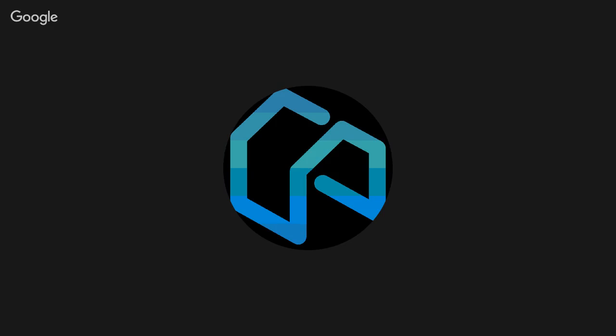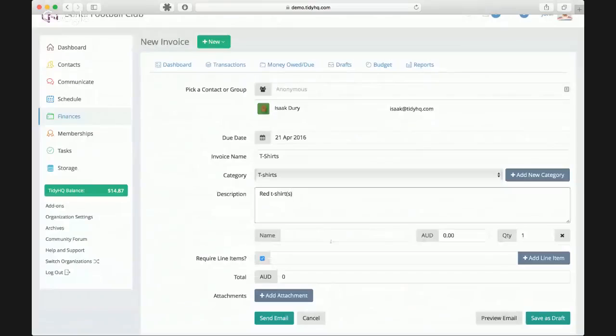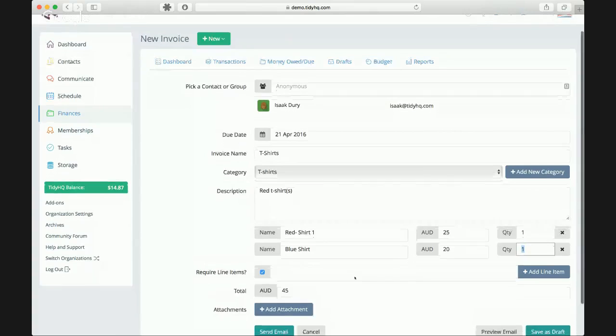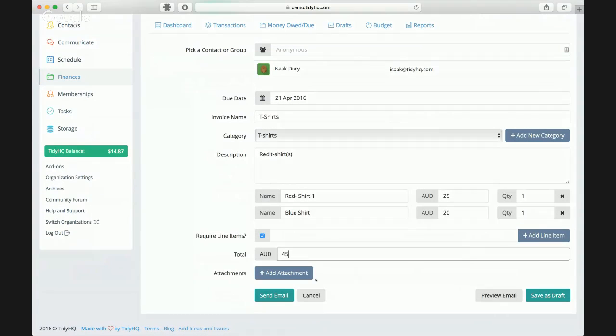An item, so if there was shirt 1 and this one was $25, we can add another line item. This is another, call this one a blue shirt, and this one's only $20. See that the total amount's automatically been lined up for you.